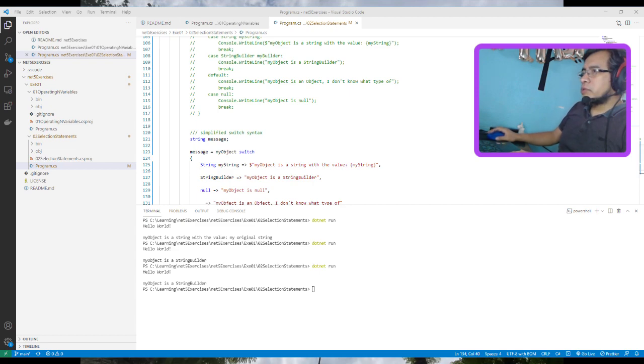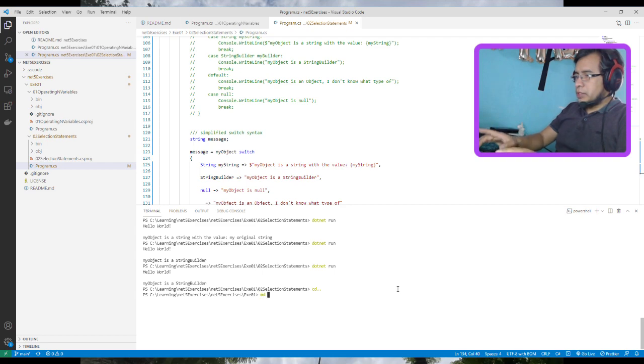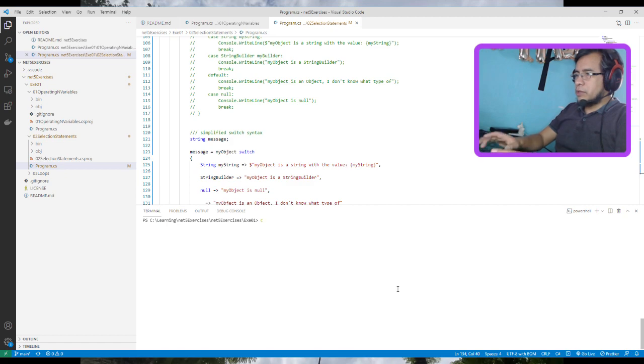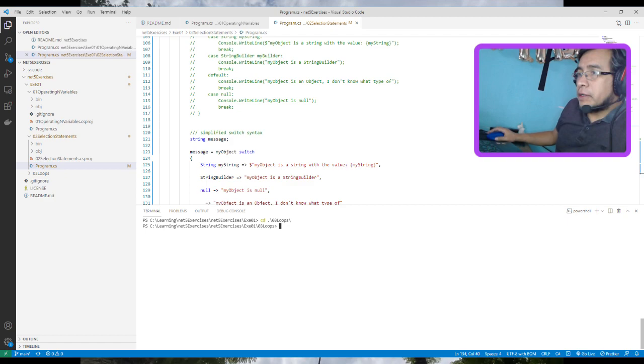And now I'm going to create another folder, 03 loops. Let's change to 03 loops. And you see here we have created operational variables and selection statements.